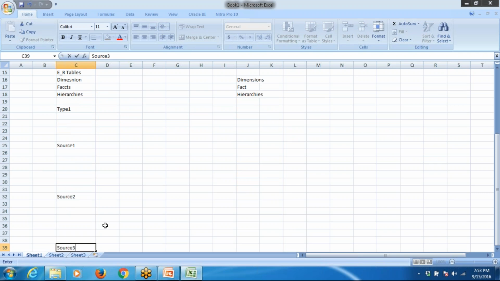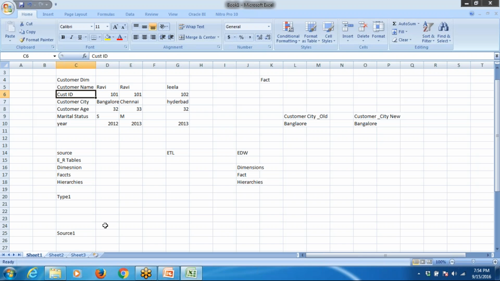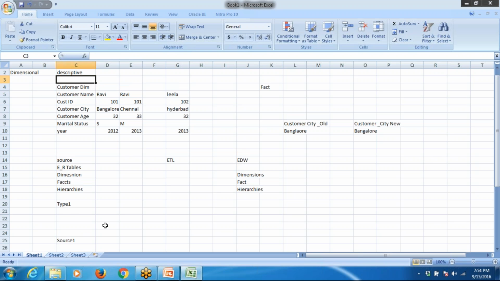So that will be duplicated in another table. That's why we'll not be considering customer ID as the primary key in a data warehouse. You will have another surrogate key, which will not be related to your application. It will be auto-generated. You will keep an auto-generated key through which you will identify the uniqueness of each of these rows. So that will be the primary key.